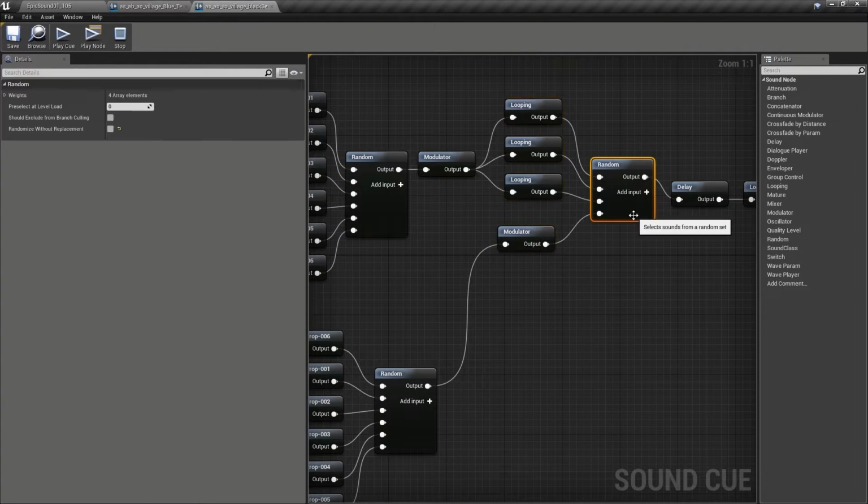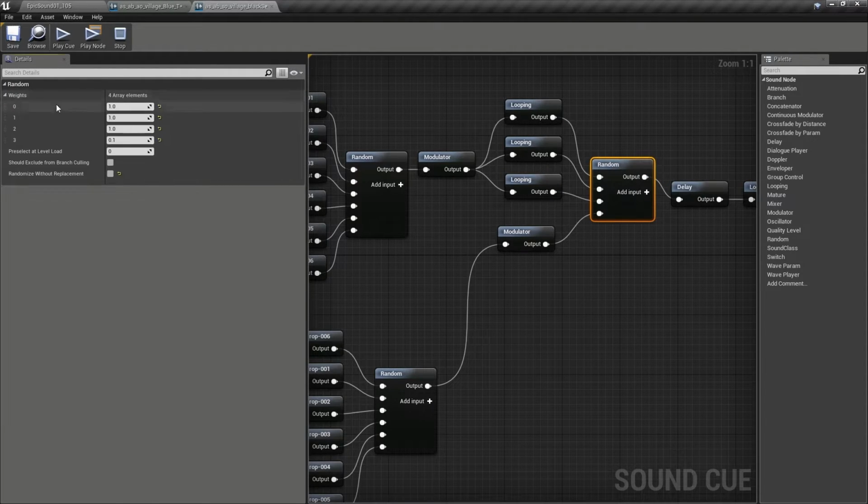So in this case, we want randomized without replacement to be off, and instead what we've used is these weight functions. The weighting of each sound allows us to control the probability or the likelihood of that sound being chosen. So for example, you can see inputs 0, 1 and 2 have a weight of 1, whereas input 3 has a weight of 0.1.